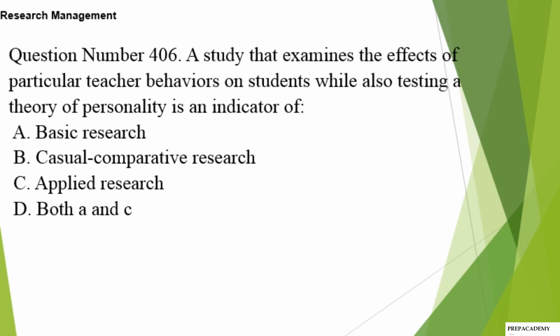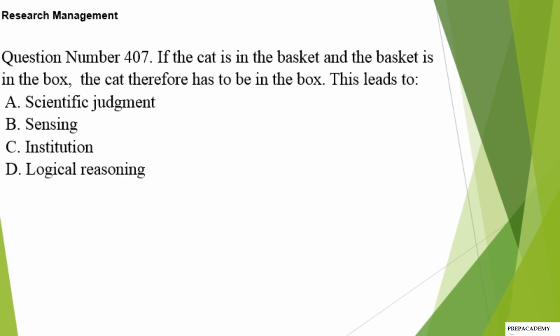Question number 406. A study that examines the effects of particular teacher behaviors on students while also testing a theory of personality is an indicator of A. Basic research. B. Causal comparative research. C. Applied research. D. Both A and C. The correct answer is option D. Both A and C.